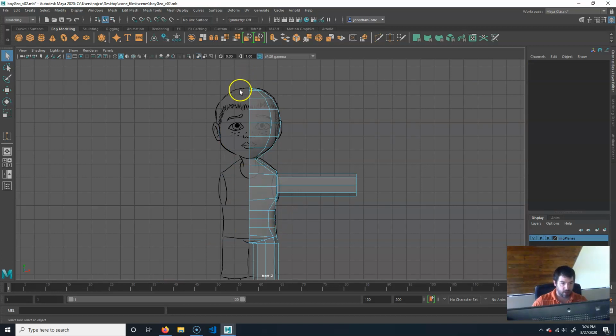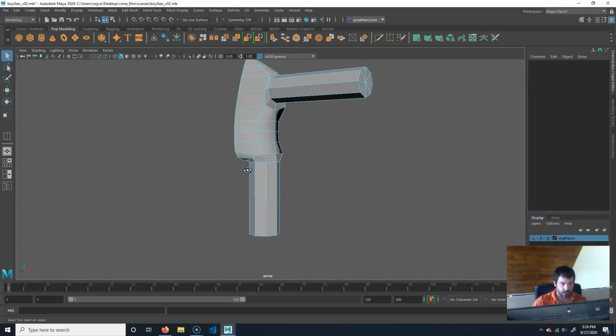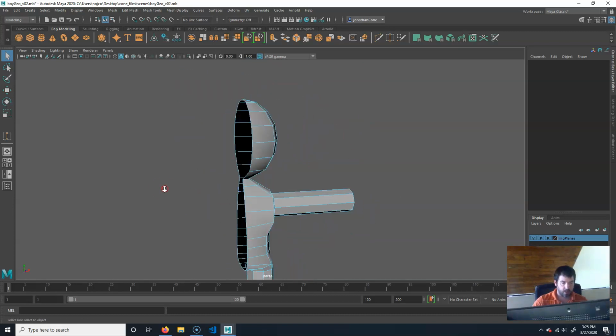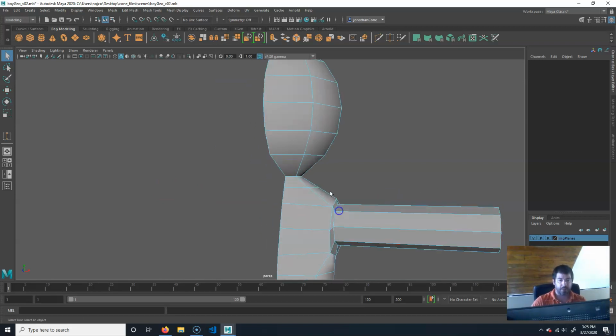If you have any extra little nublets up here, any nuts sticking out, just go ahead and click and drag over them and delete them so that it's nice and straight. And you might want to look over here to make sure that it's all good. Just make sure there's a nice clean line all the way around. Now, mine is straight, but there's a chance that you might have screwed up and it's not straight. So I'm just going to show you how to fix that center line in case it's not perfectly straight.